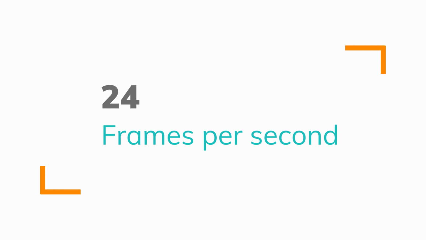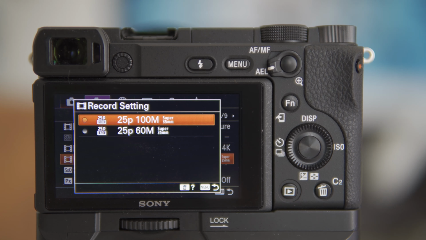Frames per second, 24, is the classic choice, of course. Why? Because that's what most movies use, and that's what we are used to. Would we call 30 frames per second cinematic if they had used 30? Yes. But they didn't, so it's 24. PAL shooters beware, no 24 frames per second option in PAL mode, only 25 frames per second. You will get away with using 25, don't worry.